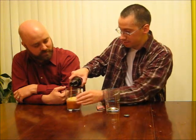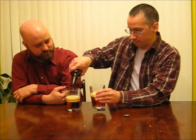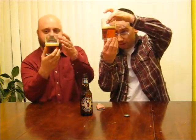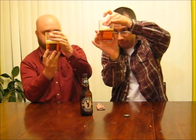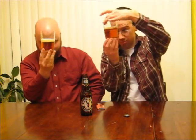Well, it's coming in a little bit dark. Alright, we've kind of got a copperish color coming in right away here, with actually a really thick kind of off-white head. But again, another fairly carbonated beer. But yeah, I don't know if you can see this, it's kind of an orangish, well, very orange, copper kind of color. Sound about right to you? Absolutely. Okay. Fairly well carbonated. In fact, possibly too carbonated, but that's kind of what we often expect from a lot of beers, especially those made by the bigger breweries. They also generally expect you to drink them fairly cold.